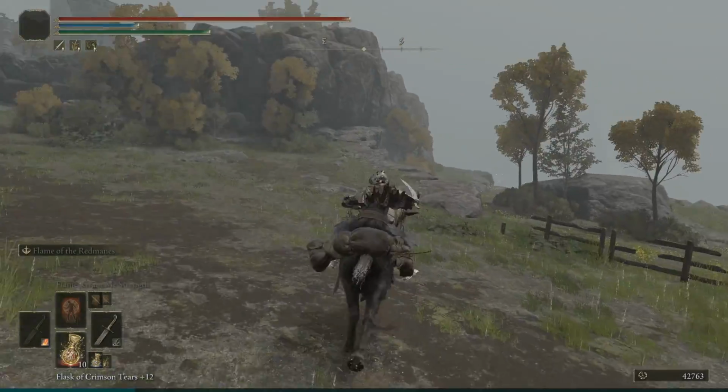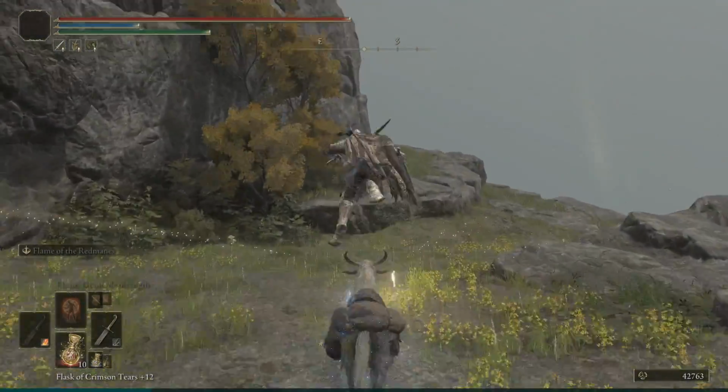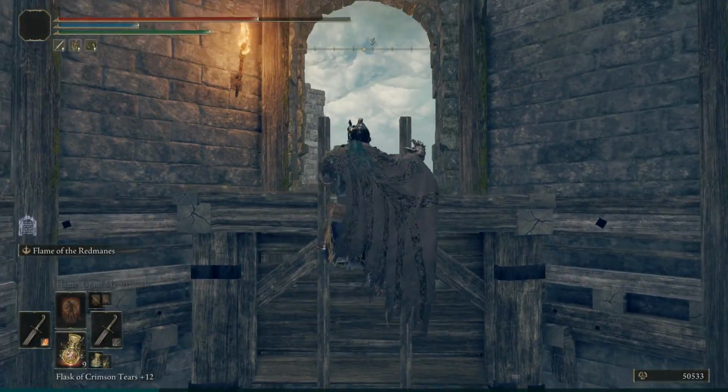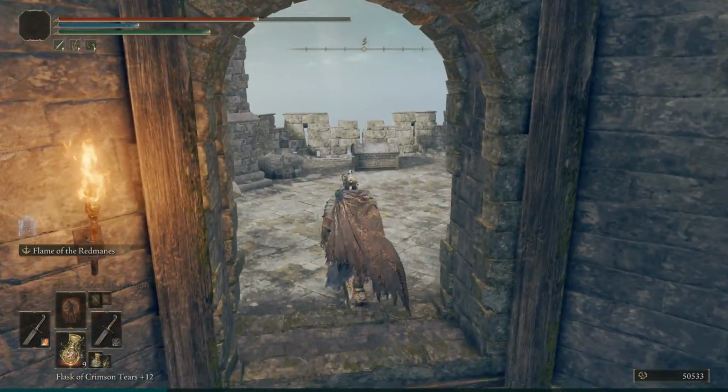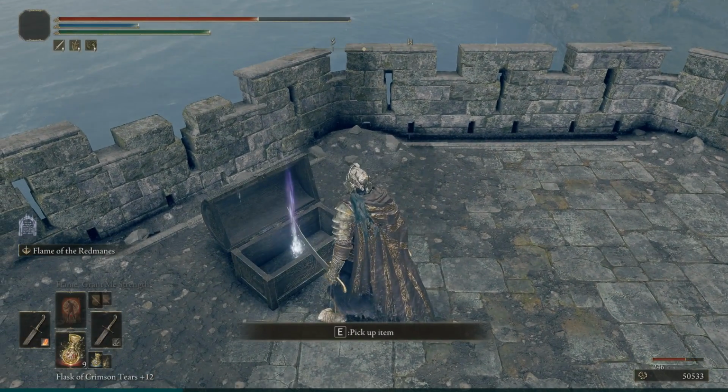Before going up to the fort, activate the Site of Grace, which is the one closest to the fort, because there are none inside of it. Reach the very top through a ladder inside the tower. On the top you will find a chest containing the first half of the Dectus medallion.